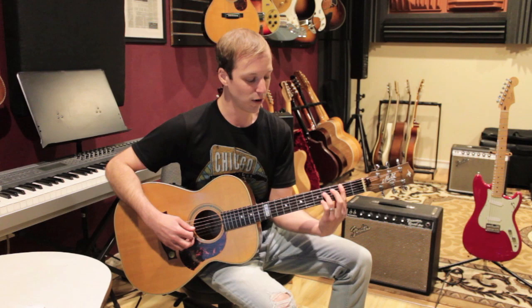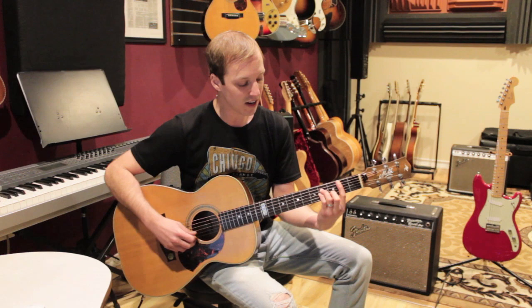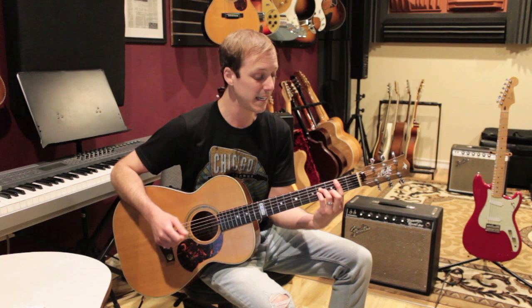We're gonna play from the A string down. We'll put our first finger on the second fret of the A string. And then your third finger on the fourth fret of the D string. Your fourth finger right underneath that on the fourth fret of the G string. Then your second finger on the third fret of the B string. That's the B minor. If you can, you do a little bar and grab the first string, the E string, on the second fret. That's a B minor bar chord. It's a really good chord to know.